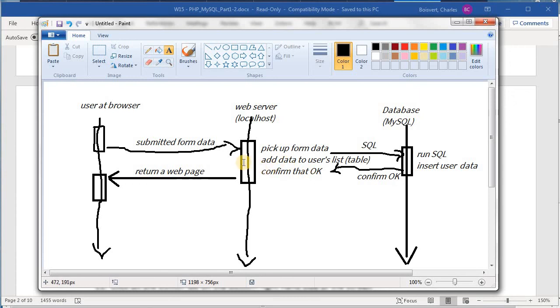At this point, if there's one row in the table, then the user is logged in. We say, hello, welcome, we have information for you. And if there's no row in the table, then they mistook their username or the password, and we say, sorry, try again, or sorry, go away. So a basic structure is in place. A lot of things that rely on databases rely on this whole process. User fills in form, form turns into query, query goes to database, database returns data.